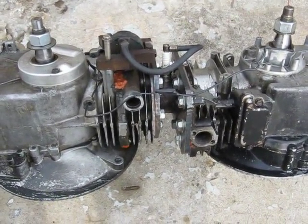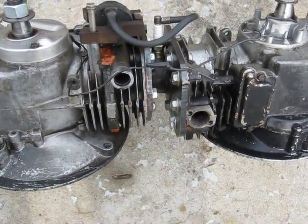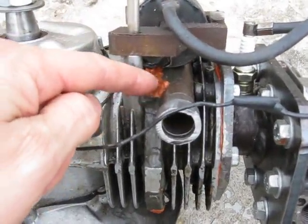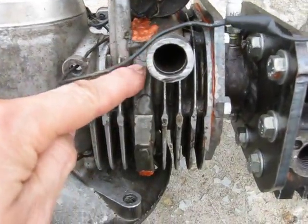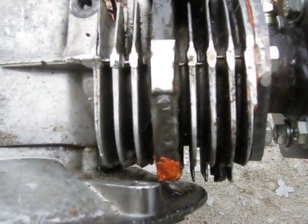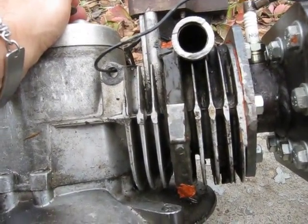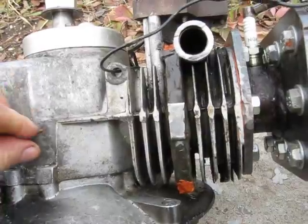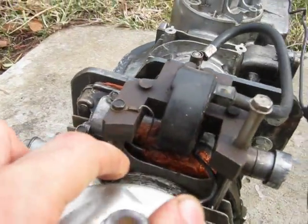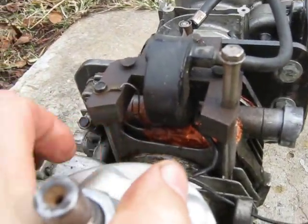I dragged out the YUMO 205 here to show you more about the construction of the mono-soupape. Here's the intake manifold I described earlier. I used JB Weld on it, and aluminum goes down about halfway along there. I have 1/8-inch holes drilled in them to go into the cylinder, spaced just above the top of the piston when the piston's at bottom dead center. The inlet passage between the manifold and the fin area is right there underneath the magneto.